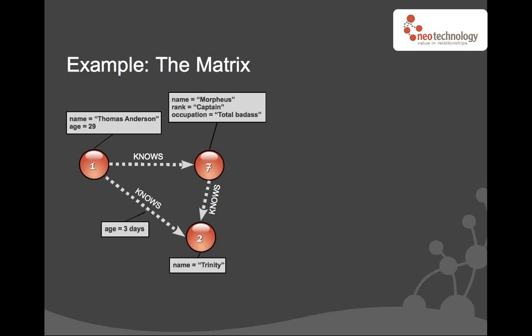The relationships are first-class citizens. You get the relationships back as objects, and you can work with them on the same level as you work with nodes. You have a property container, an interface called property container, which takes key-value pairs, and you can add them to the relationships as well as to the nodes. This also ends up being very, very important in many domains.